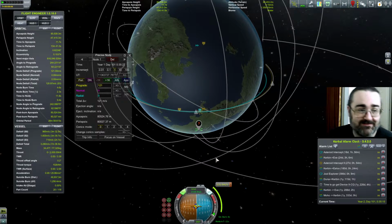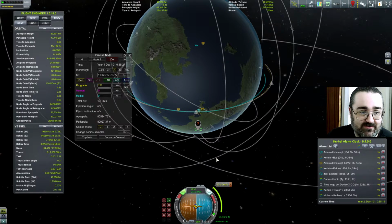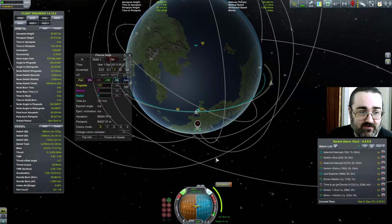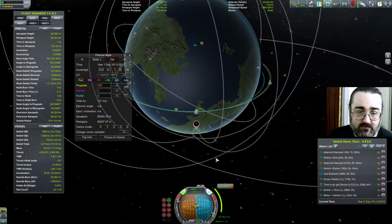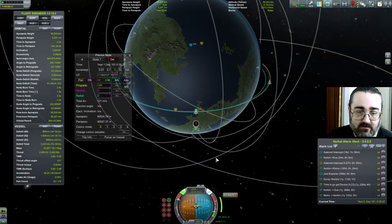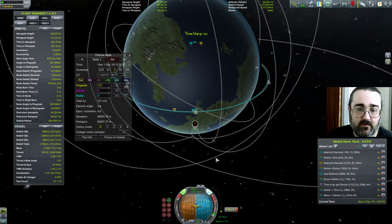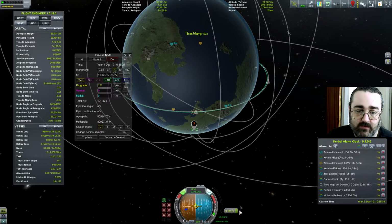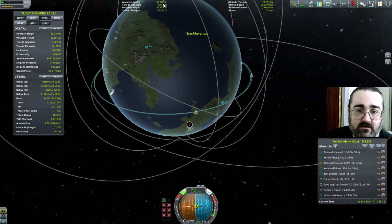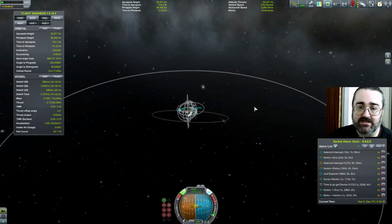10, 9, 8, 7, 6, 5, 4, 3, 2, 1. Go. Ease in those last few meters per second. And we'll say, oh, I'm very circular, look at my orbit. 80, 90 and 84. That's not bad. Not bad at all. Alright, so that's launch.